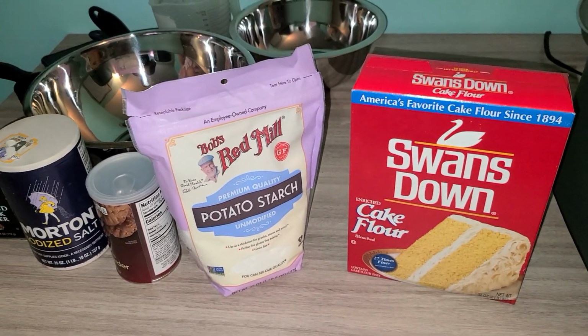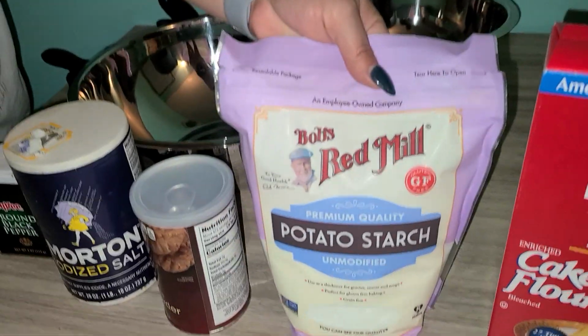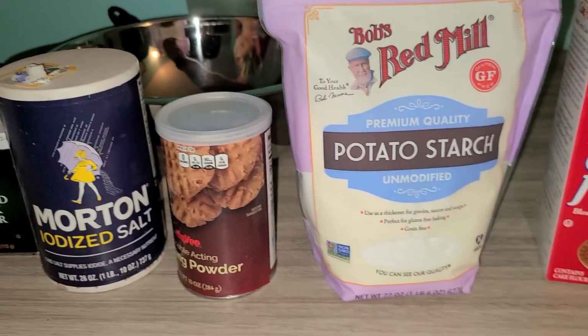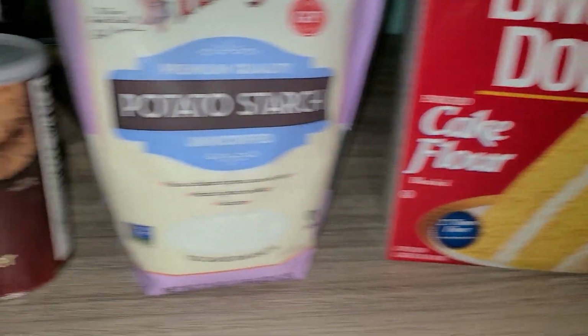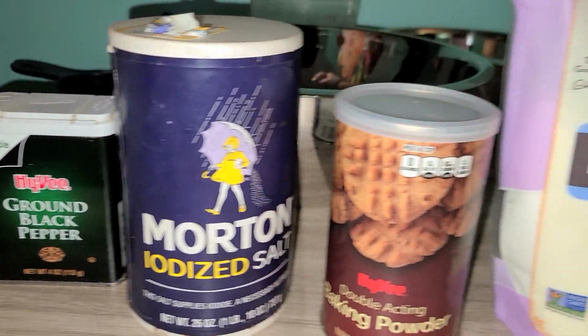Okay, guys, so we're gonna do the dry batter part. And it is cake flour, potato starch. This was hard to find. And you can use cornstarch instead if you can't find that, because it was pretty hard to find. And this is in the cake aisle. And then we have baking soda, salt, and pepper. Of course, we got Javi again.